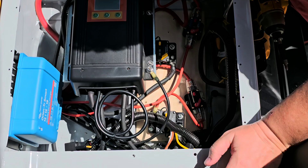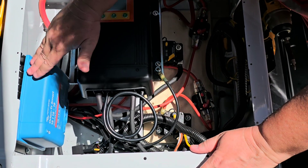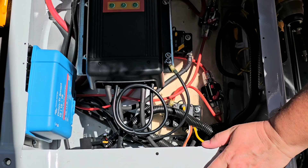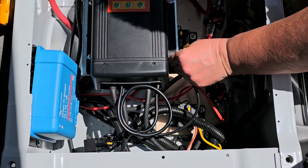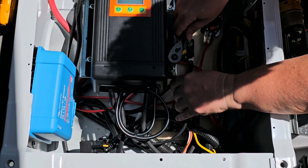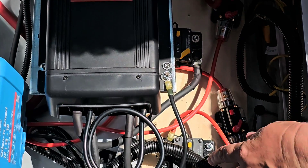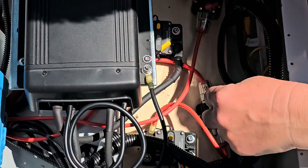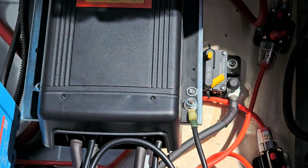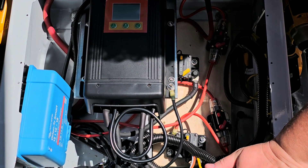I've got my circuit breakers hooked up, and the DC-to-DC charger installed against the wall. I used two self-drilling screws — I'll knock the heads off the back so they don't stick out when we put the vinyl cover back on. So basically we're done. I've got to tighten down this ground. Now we're completely installed. I can close the circuit breakers to power the Kise again, and I can close these circuit breakers to start up the 18-amp Orion TR Smart DC-to-DC charger. Then we will call it up on the phone and do all the updates.